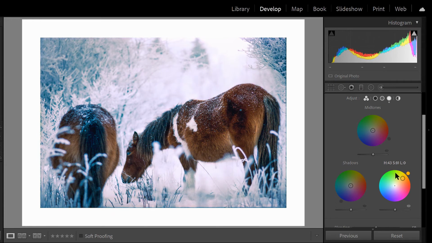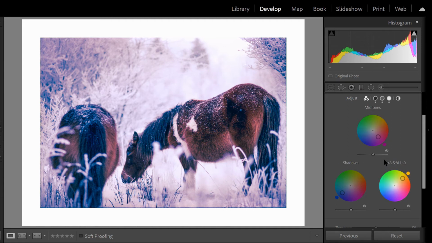Just like that. We're probably going to go all out with these examples just for the sake of demonstration. And let's take the shadows very cool, very bluish. And what should we do with our midtones? Let's make those slightly magenta. There. All right, so we have three different luminance values graded essentially three different colors.